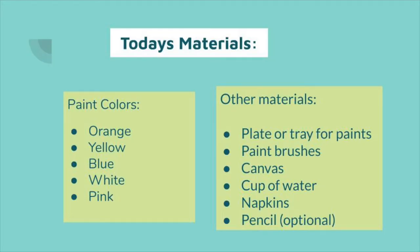So today's materials, I'm going to give you guys some time to go grab these. Most importantly, you're going to need white paint, blue paint. You're also going to need some black paint, which was not mentioned, and orange and yellow paint. For other materials, let's say you have actual paint swatches with little circles for the paint, that's great. Paint trays are great. You could use a plate. You could even use little muffin trays.